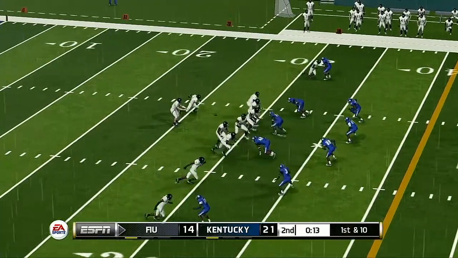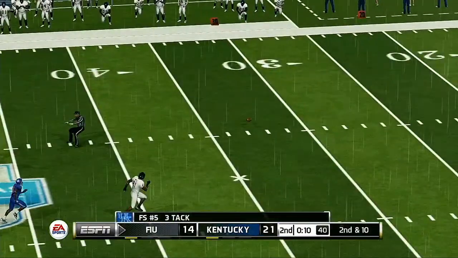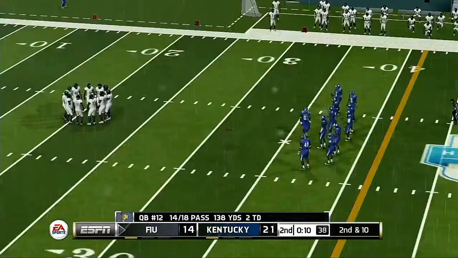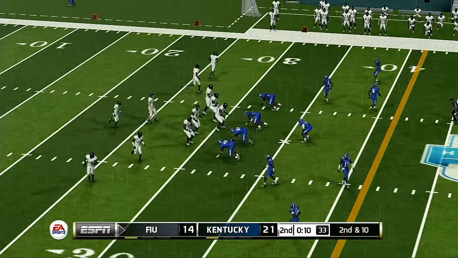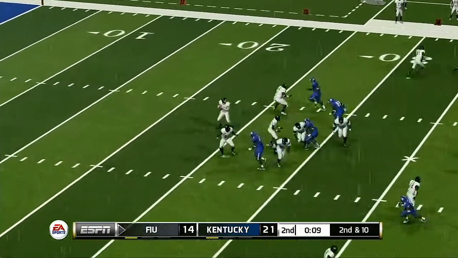Great passing was the key for the offense the last time they had the ball. They were able to pick apart the defense and get down the field for a touchdown. Overthrew his man, but boy, did he have some heat on him. He just needs to put a little bit more touch on that pass. So it's second and 10. Ball on their own 31.